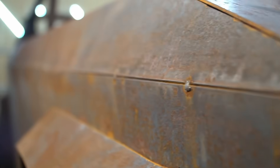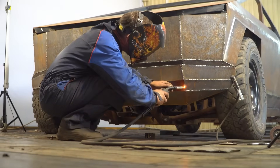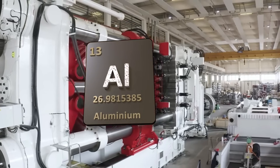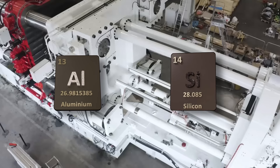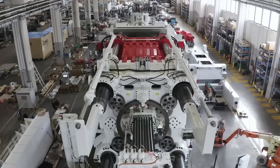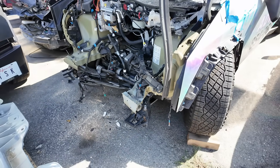You might say there are talented people who can fix this without any problems, but welding won't help here. Before welding, you need to pull the metal back into shape — and this is where the real problem begins. Silumin is an aluminum alloy with a high silicon content, up to 20%. Silicon makes the material more brittle and completely non-ductile. At the slightest attempt to pull or straighten something, the part will simply start to break off and crumble. When you try to weld and pull the metal back at the same time, something else will be damaged.